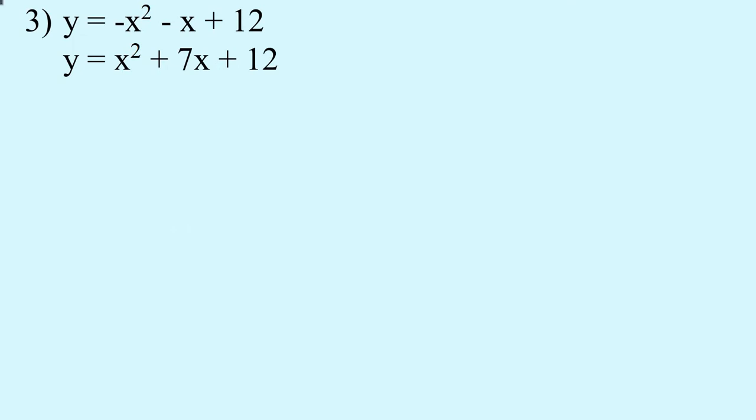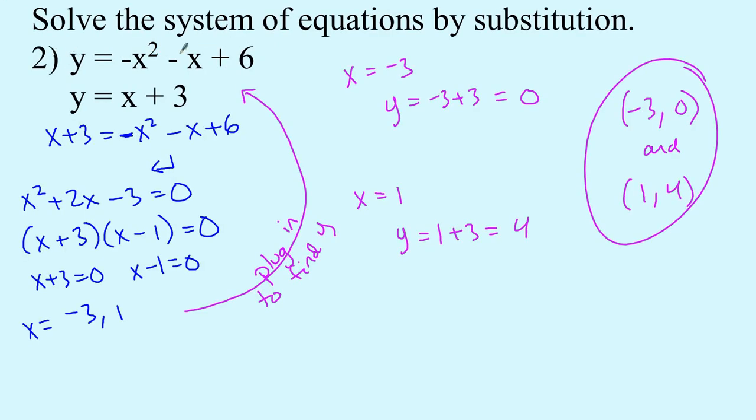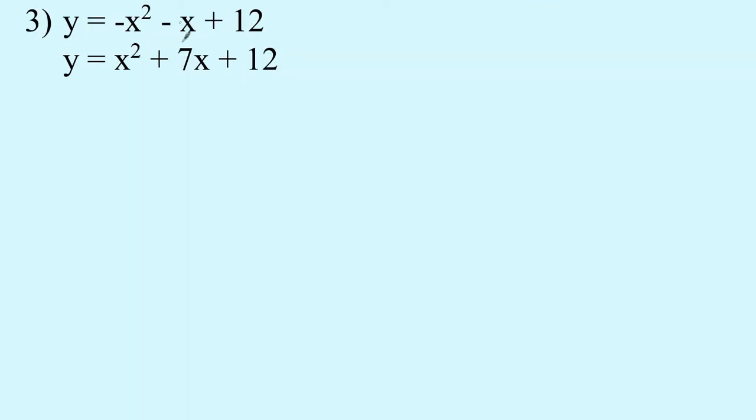All right, so now let's do this one. I know it's a little different, because remember, this one had an x squared, and this one was, well, what is that? Oh, that's just a line, right? We had a parabola and a line. Here, we have 2 parabolas. You think it's any different? No, not any different. So, set them equal.